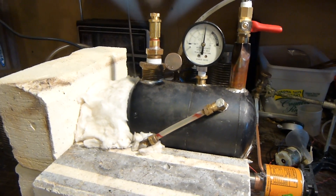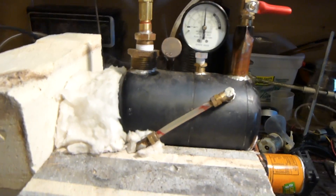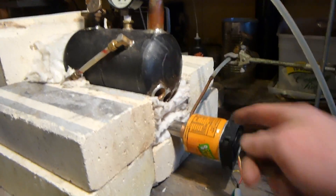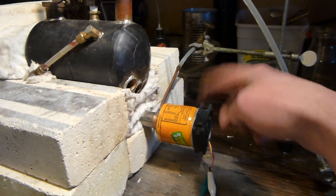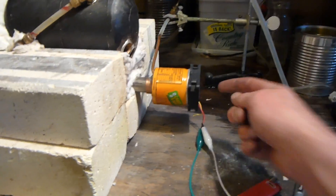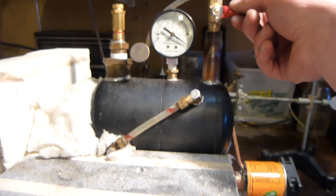It's been about three and a half minutes and it's already building a ton of pressure — keeps up in about three and a half minutes. With the new modifications to the burner — well, to the mixing chamber — putting a baffle in there to keep the air from spinning around, I'm getting much more pressure much faster now, and it's able to keep up with the engine.